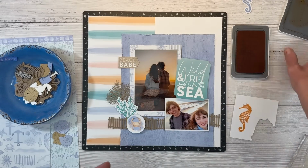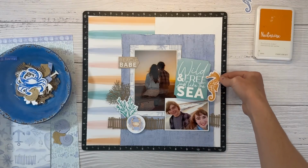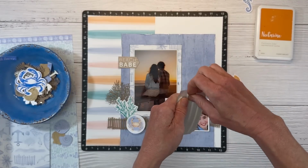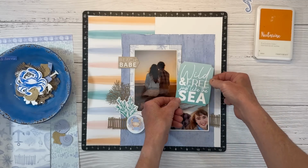I think that's going to look great. Let me go ahead and get him die cut off camera. Let's see if this looks how I am envisioning. And yeah, I think that's going to be perfect to draw that color over. Let's go ahead and commit. We'll remove the foam tape backing and get this tacked down.